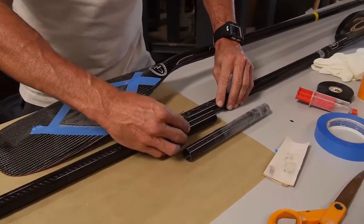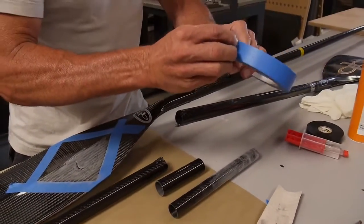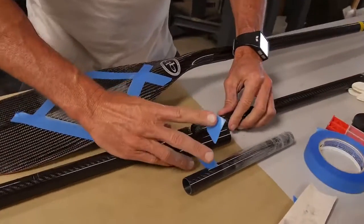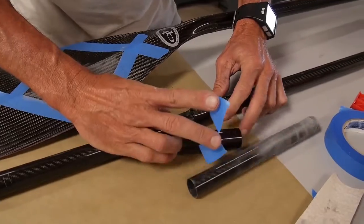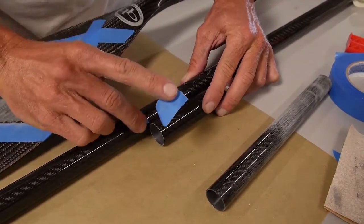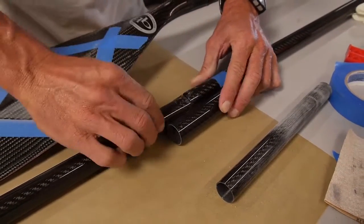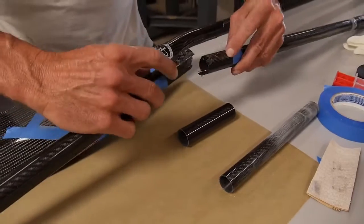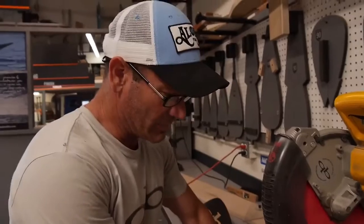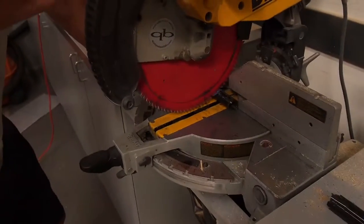We're going to cut out a small section to get rid of the damage there. I'm just going to mark it with a couple pieces of tape. You line up the piece that you're going to splice in so that when you're done your paddle is actually the same length as it originally was. This will cut away any bit of damaged carbon shaft. We'll make a couple quick cuts — I'm going to use a chop saw, but you can also carefully cut it with a hacksaw.